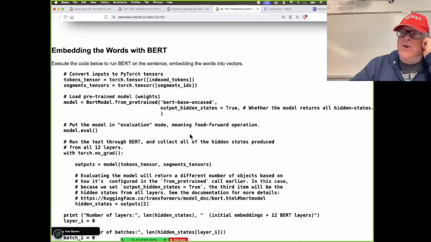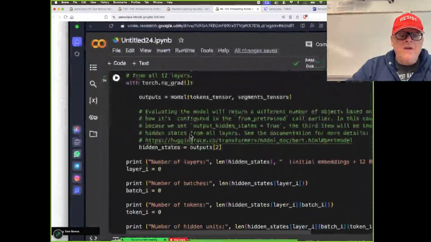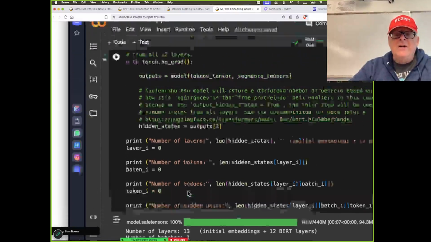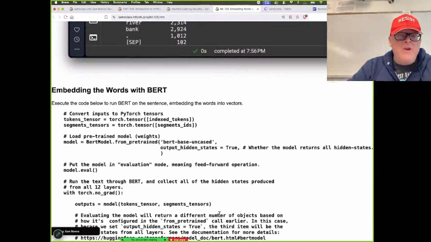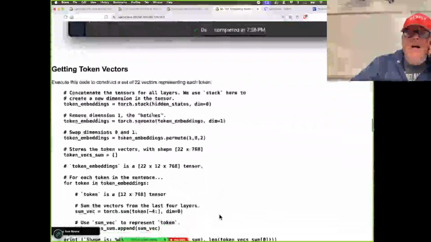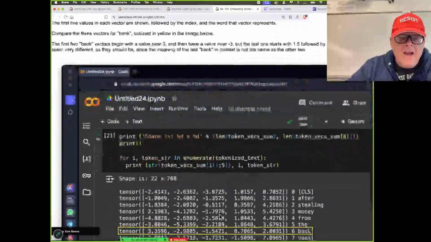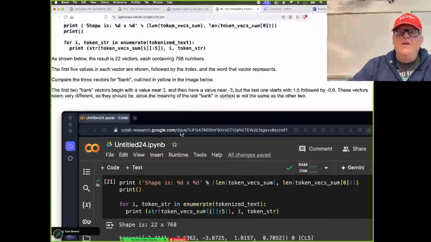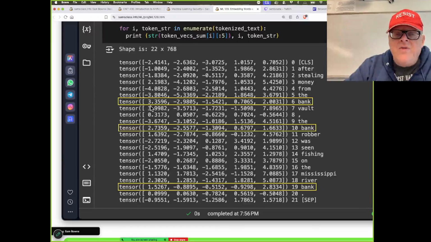But if you embed them with BERT, BERT having been trained on English, then you can show the layers of your BERT, 13 layers, and batches and tokens. BERT returns the layers. So this is embedding that into a pre-trained model, and now you can get the vectors. The vectors are the representations of those words that are used. And here, the vectors are actually, I think, 768 dimensions. So here's the first 5 parameters of each vector. So here's the sentence, after stealing money from the bank vault, the bank robber was seen fishing on the riverbank. And notice you can see the first 5 dimensions.